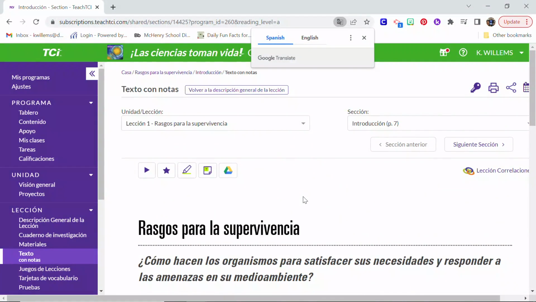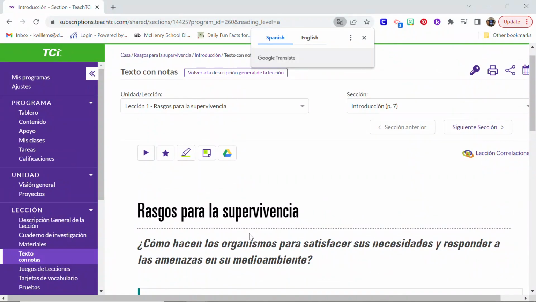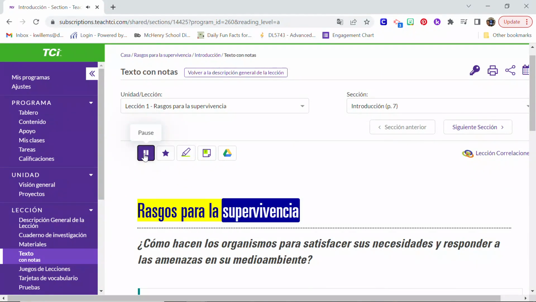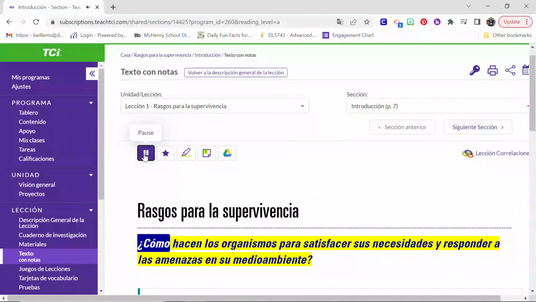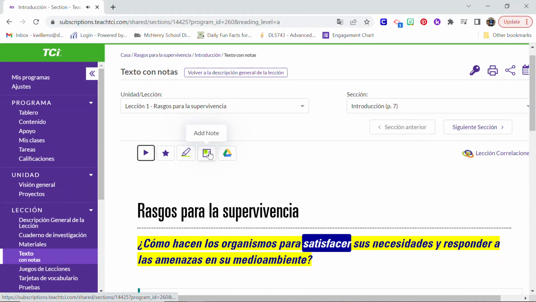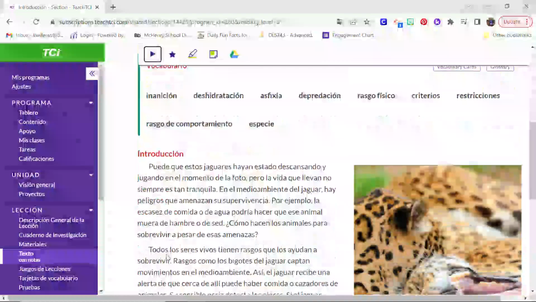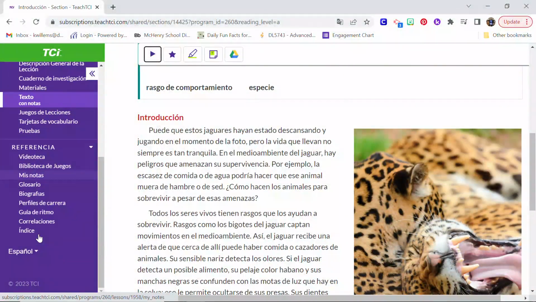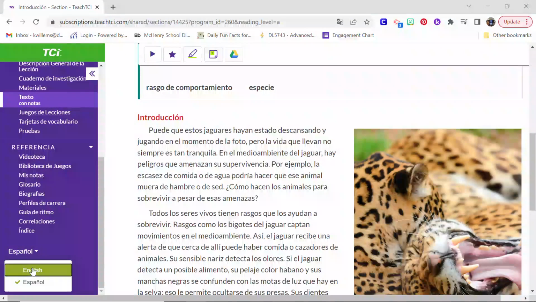The only downside to this is that you don't have the reading level options, but you do actually still have audio, so you can play audio. So if you prefer and you understand better in Spanish, go ahead, change it to Spanish. You still have the audio available to you. So I'm going to go back and switch us to English.